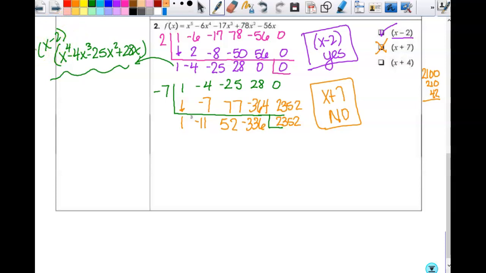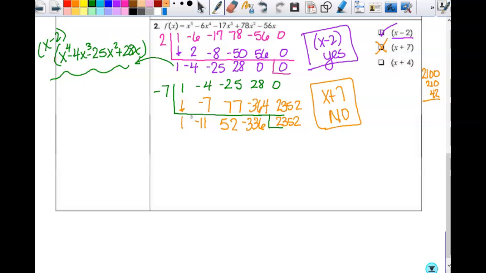Okay, and then again, do you understand that when I do this and I've factored it out, these two multiply back to give me the original? So if I continue, let's say I could factor this by hand, which I can't, then I would continue factoring from here. I wouldn't start back at the original, so then x plus 7 might be able to come out of it. But all the factors are going to have to come out of this one because this one's already gone. That one's taken care of. Now I've got to check the rest. Does that help you a little bit more?